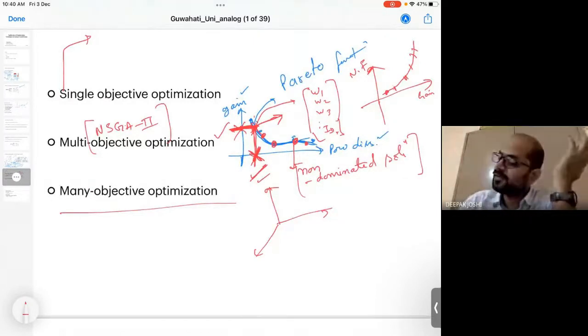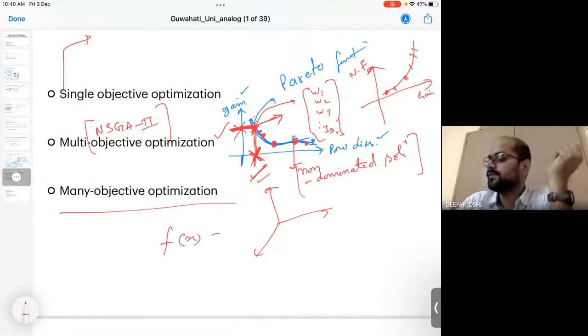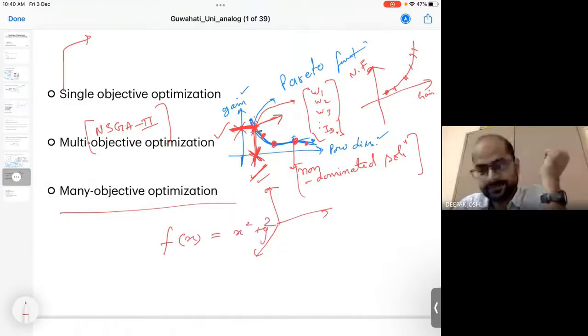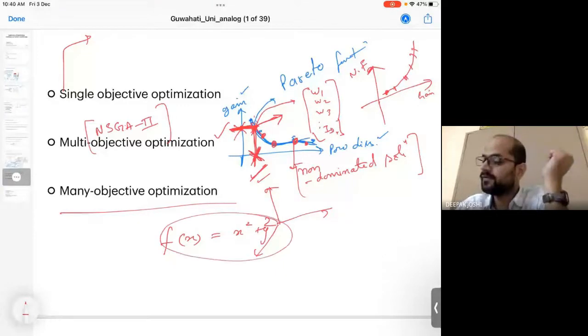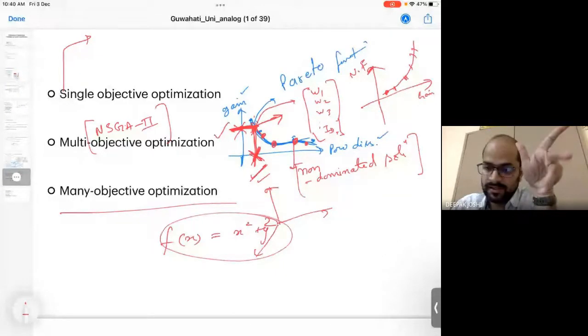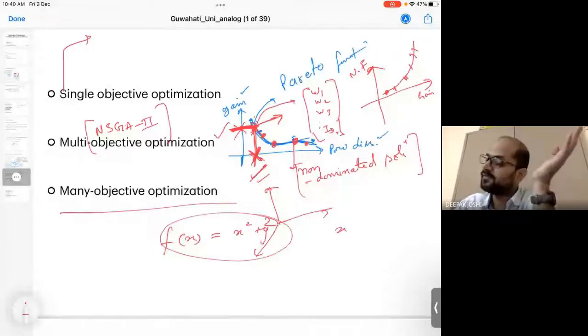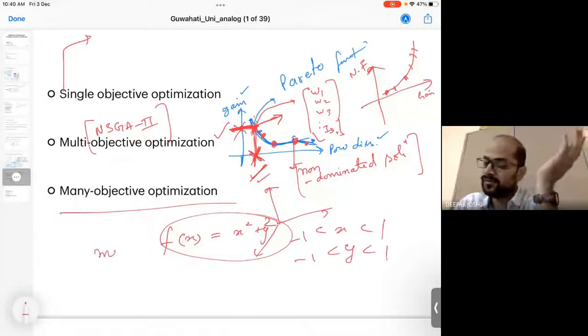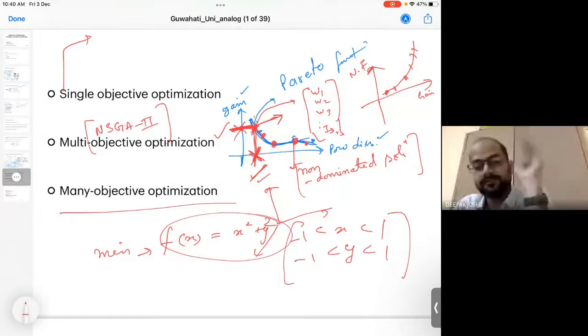See, if you are trying to optimize, let us say f(x) = x² + y². Okay. Ultimately, if we are trying to minimize it, the value is zero, isn't it? If x and y vary from -1 to 1, what would be the minimum value? The minimum value will be zero, isn't it? So this zero can be achieved by every algorithm, no issue. But what is the standard deviation and what is the convergence rate, that decides the superiority of the optimization algorithm.